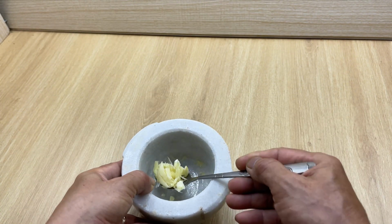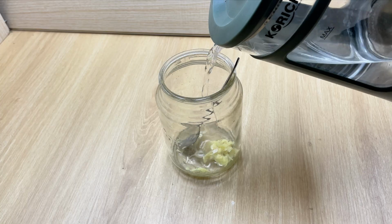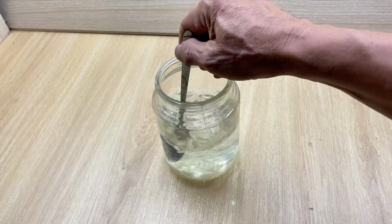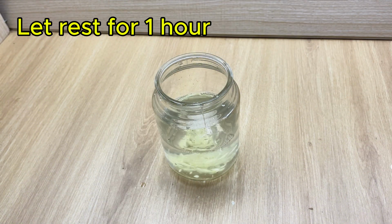Next, I will put the crushed garlic into a clean jar. I will add 500 milliliters of warm water, which helps to dissolve and extract nutrients from the garlic effectively before using it for the orchid. After stirring the solution, I will let it rest for about 1 hour to let the nutrients from the garlic dissolve completely.